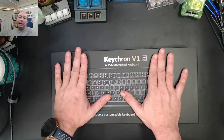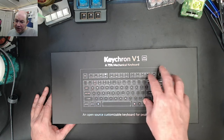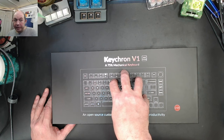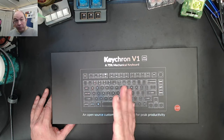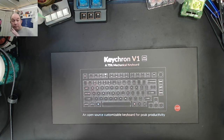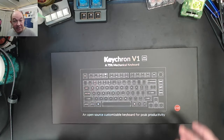Now, this one I did pick up from Amazon, but I was able to get a discount at the price they're going to be selling it for on DaVinci, because the barebone right now is $79 on Amazon, and it's going to be $54 or $59 on DaVinci when they get stock here in the next week or two. So I would hold off if you're going to be purchasing this board, as you'll be able to get it a little bit cheaper, especially if you throw in, I think they have free shipping over $100. Don't quote me on that though, but you're going to get much better shipping than Keychron directly if you're in the US. So that said, it is available now on Amazon, although when I got there, the only one that was available was the transparent black. There's none available now, so they've sold out pretty quick. So this keyboard already seems like it's going to be hot.